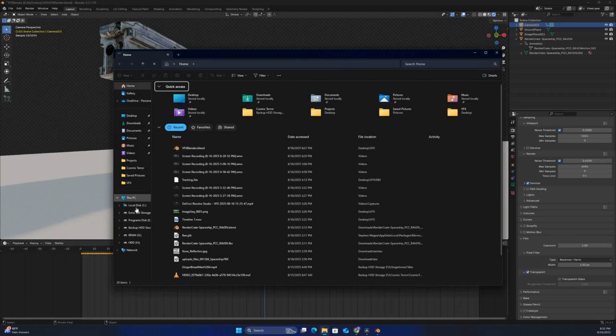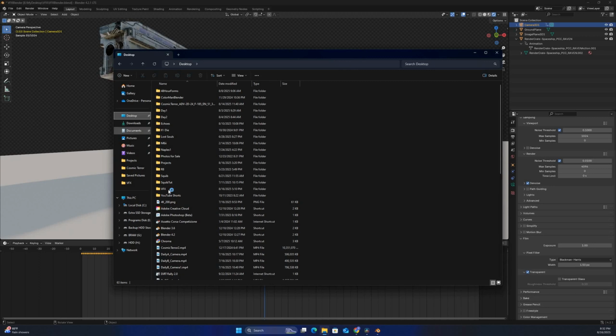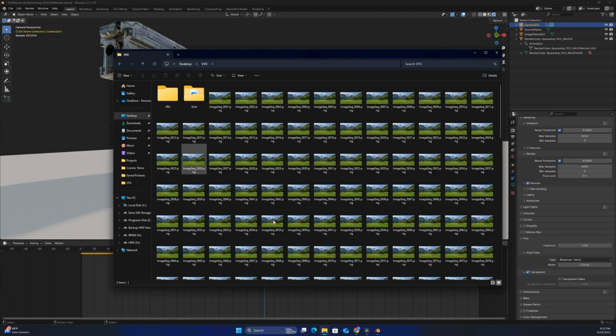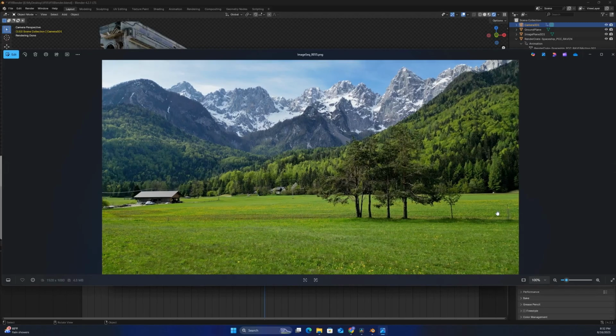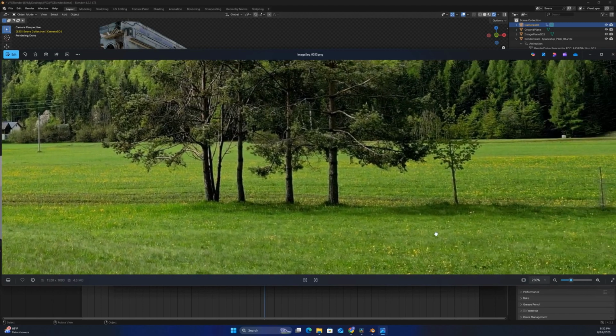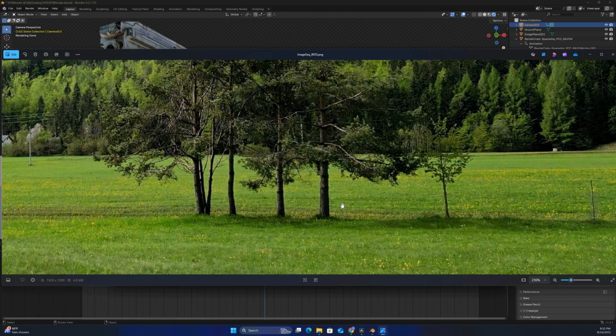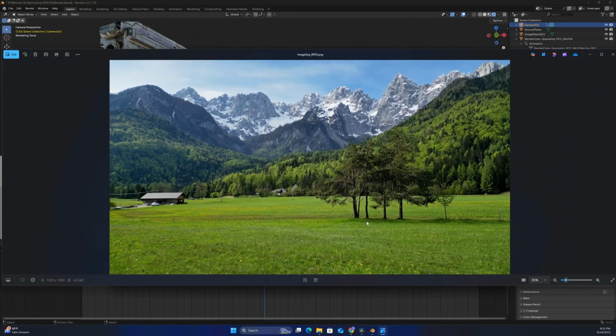So I'm going to jump over to where I saved in my VFX folder and then just open up one of the PNG images, so I can look and see what the shadows look like on the tree. It's very soft, and it looks like it's coming straight down like a 90-degree angle. The shadows aren't very dark. Don't have to worry about the darkness at this point in time.